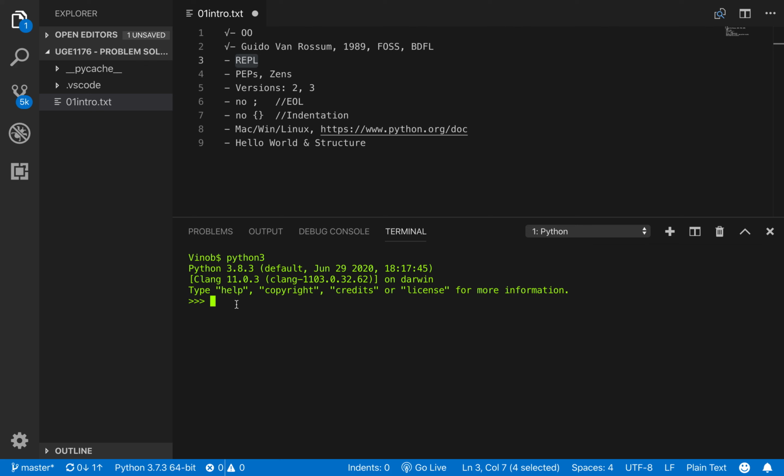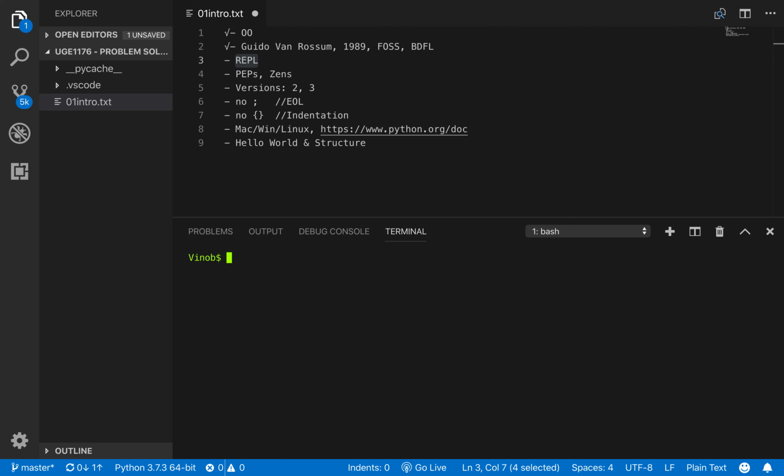From this prompt we can try out the Python language's features and get immediate results. For example, addition of two numbers, say 2 plus 2, division of two numbers, calling functions like print, etc. So that is REPL, or read evaluate print loop. To quit or come out of REPL, you just hit Ctrl D. You come out of REPL.